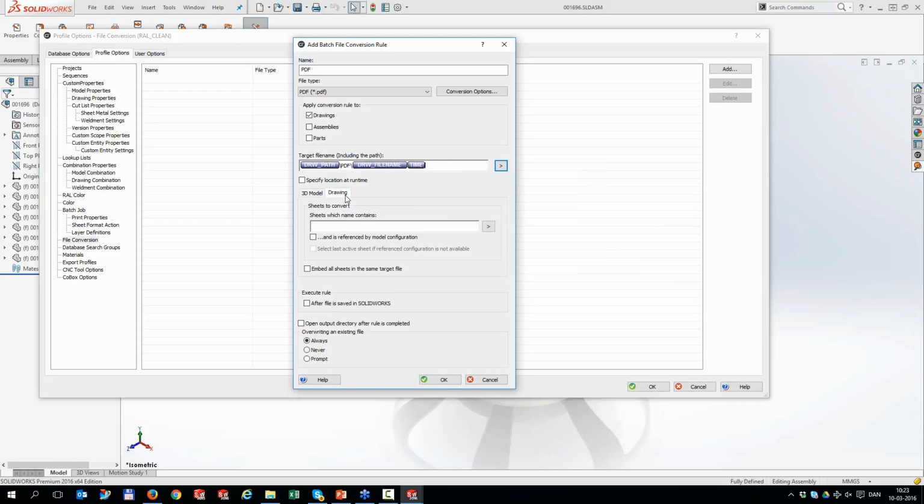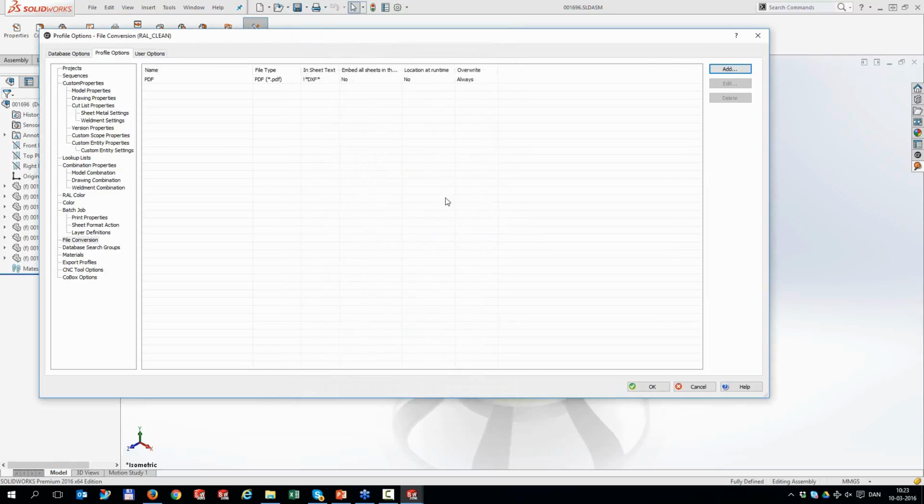There are some drawings in my setup which are called DXF because they are a laser cutting file, and I don't want to have the drawing sheets with the name DXF in it. So for the drawings, I'm going to say I'm not going to print or convert DXF. So that will filter out the selection of DXF sheets altogether. And there is an option to overwrite the files, and that is okay.